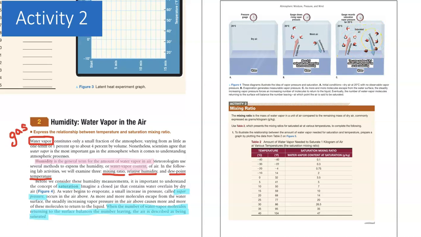I like to think of an analogy of a sponge when it comes to saturated air. So you've got your dry sponge. You add a little bit of water to that sponge and the sponge will absorb it, but the sponge is not going to leak any water because it's not saturated yet. Once the sponge is saturated, you've got all the water it could possibly hold, then if you add any more water, it's going to drip out of the sponge. Okay, so that's the kind of concept here.